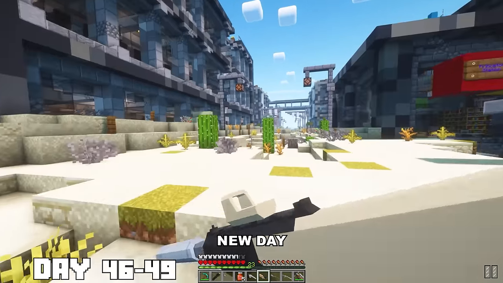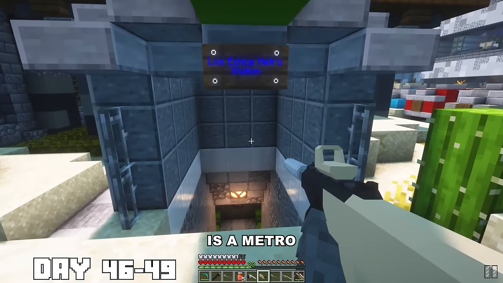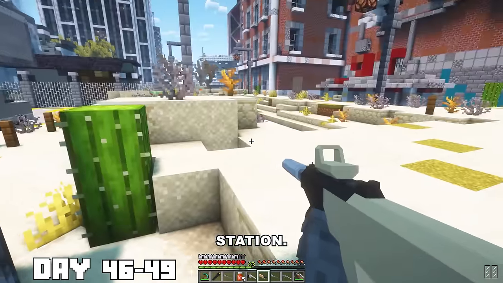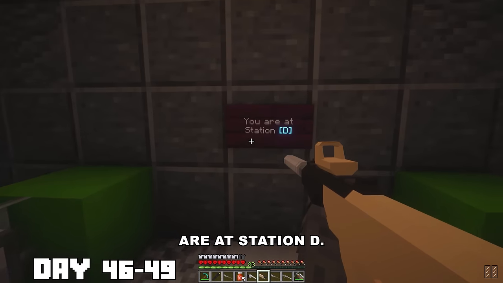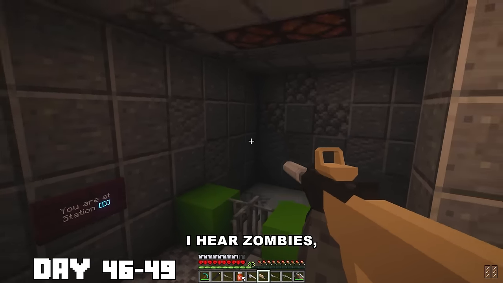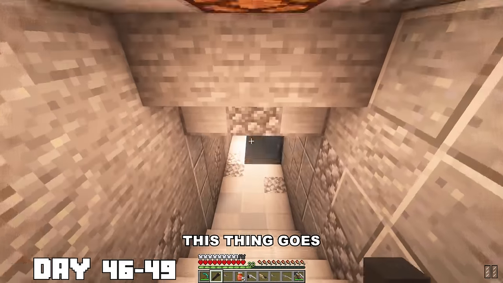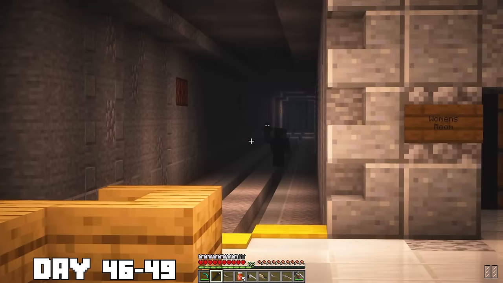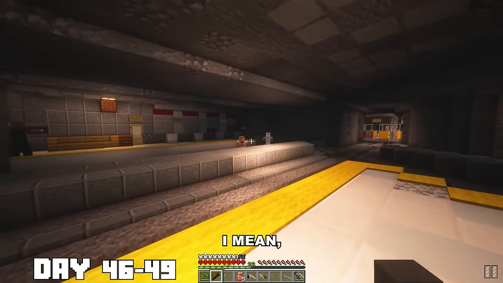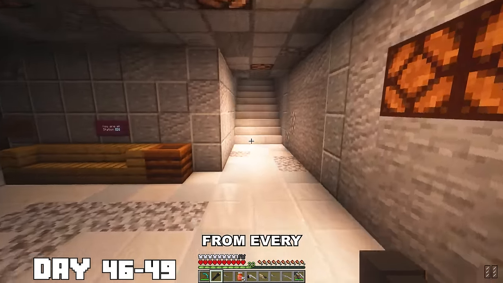It's a brand new day, and we are running in the city. Oh, what is this? Is this a metro? Los Echos Metro Station. Oh, let's check it out. I hear you are at Station D. Okay, I hear zombies, but let's hope that they're not going to be nearby. Whoa, this thing goes down deep. Okay, we got zombies. Oh, we got a lot of zombies. Okay, I mean, metro stations are pretty packed. Oh, well, we got runners from every direction.